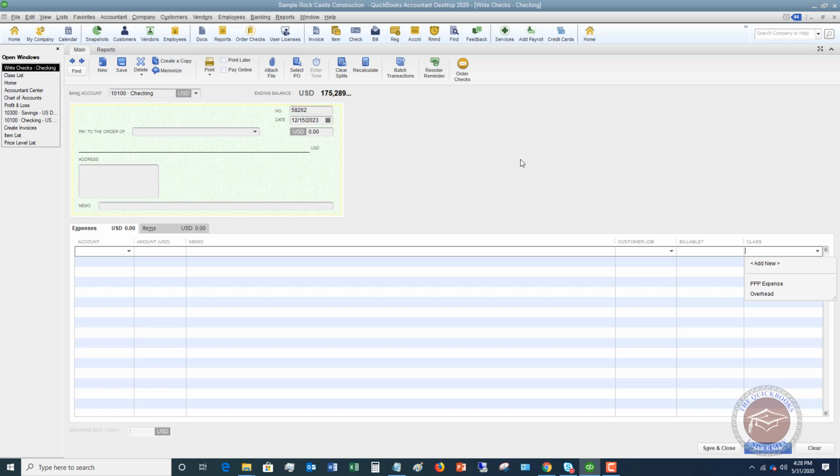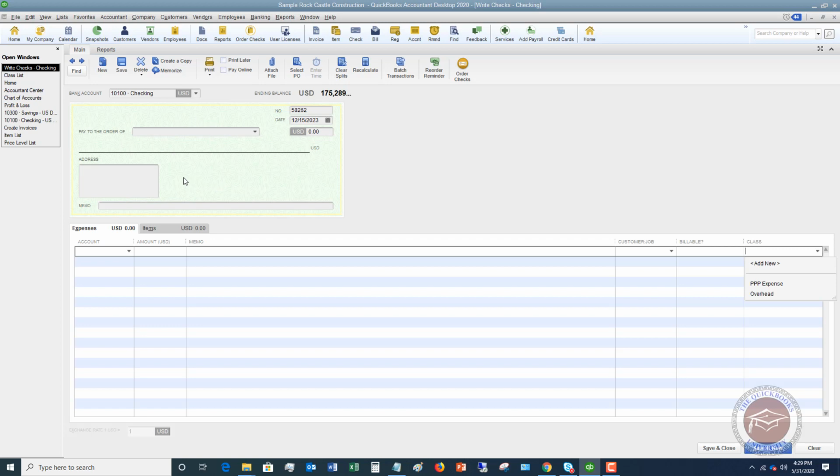So you can specify, okay, state unemployment tax qualifies, but federal taxes don't qualify, the wages qualify, et cetera. Now, if you use a payroll company and they are just taking a general amount out of the account, and you're going in and just adding these transactions to the register, so let's say you use ADP or Paychex or some payroll processing company, they're just going to take a direct debit out of your account. It's going to be a lump sum for payroll and a lump sum for payroll taxes.